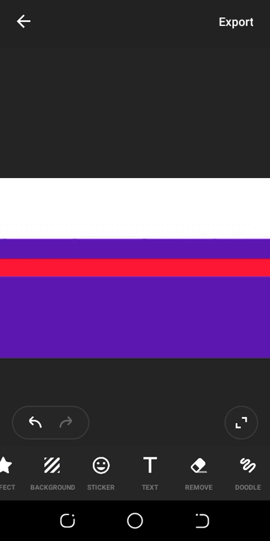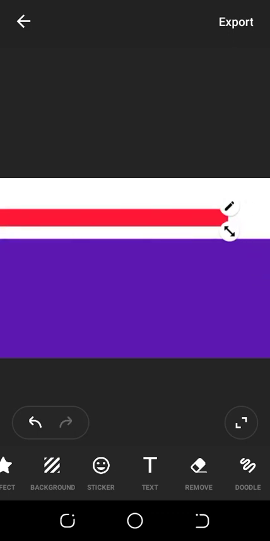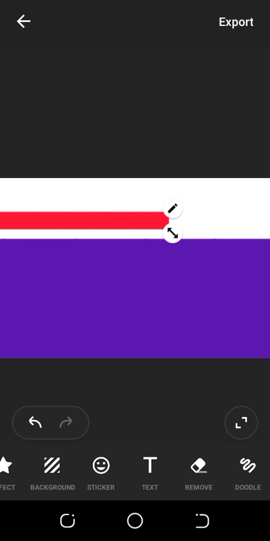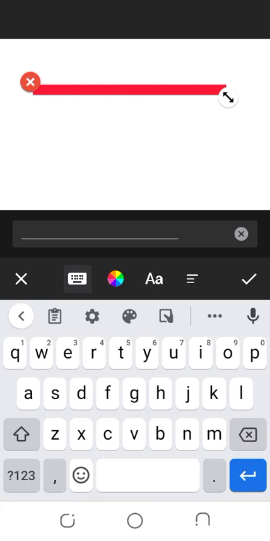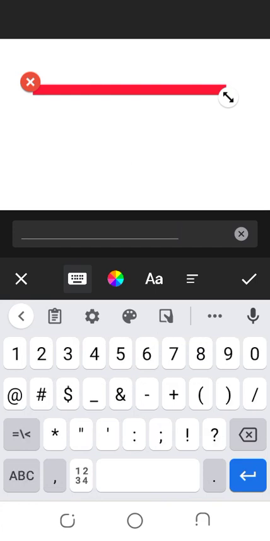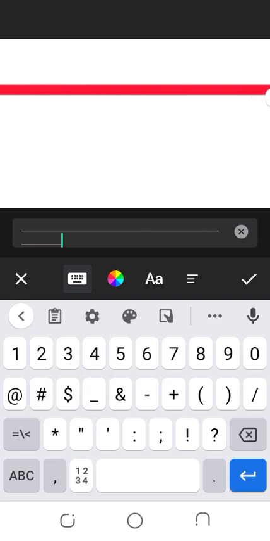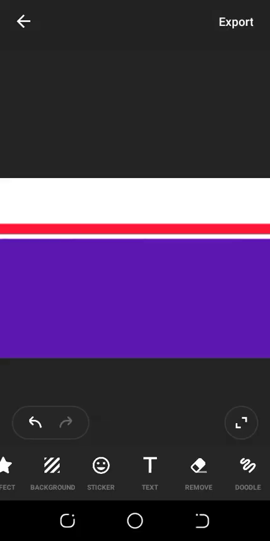Now I will touch the red thing. Now take it up towards the left. Then I'll use this angle to reduce it. You can see I'm reducing it. So I'll drag it to the middle. So I'll click on this pencil here at the top. I'll click on edit. I'll go back to my 1, 2, 3. Then I will increase the dash. I'm increasing the dash now. Then I'll click on done.